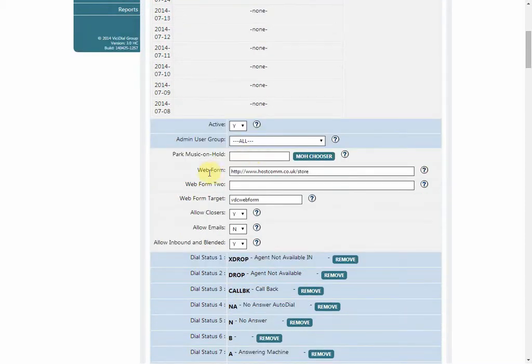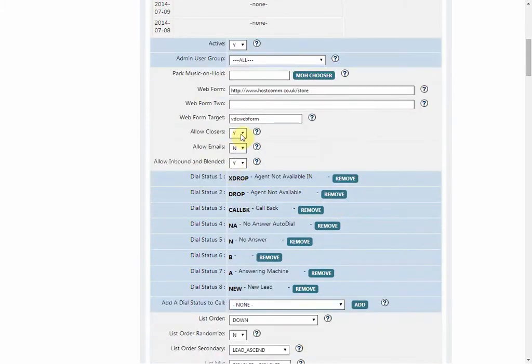So we can Screenpop a web-based, could be a CRM for example, or a customer survey, anything that's web-based. We could Screenpop as the call comes through, or by the agent manually pressing a web form button or web form 2 button. We can also send variables. So if, for example, you wanted to Screenpop a particular client record in a CRM based on telephone number or any value, as long as it's in the dialer database, we could basically send that in the URL and therefore Screenpop the appropriate screen.